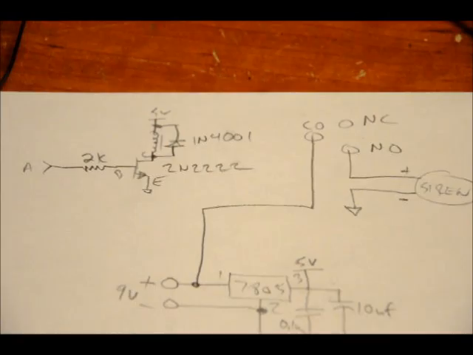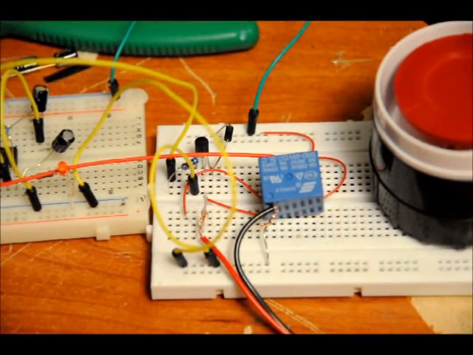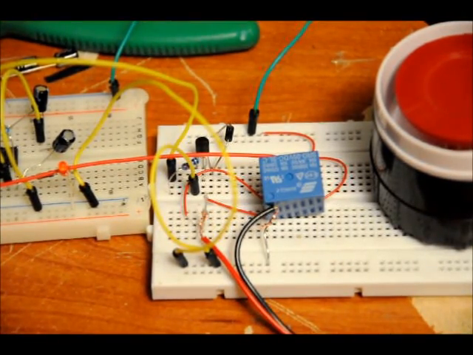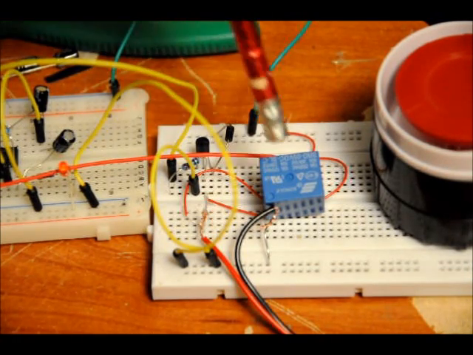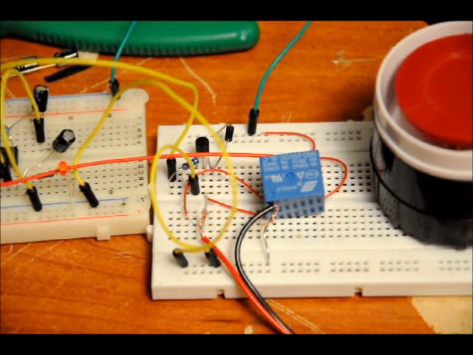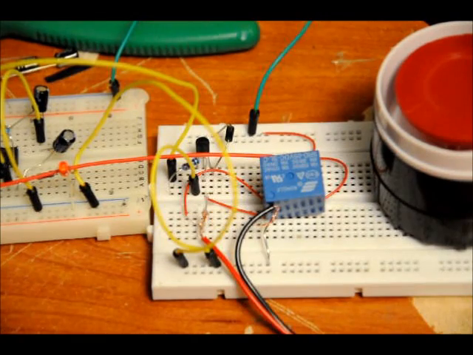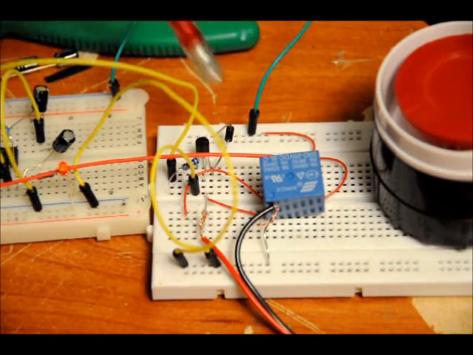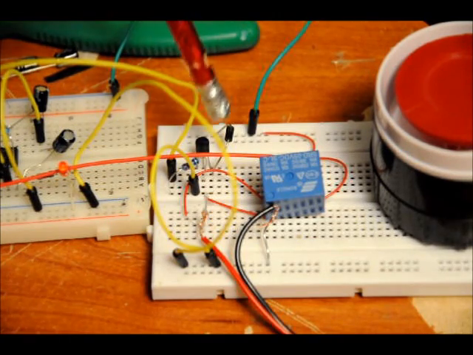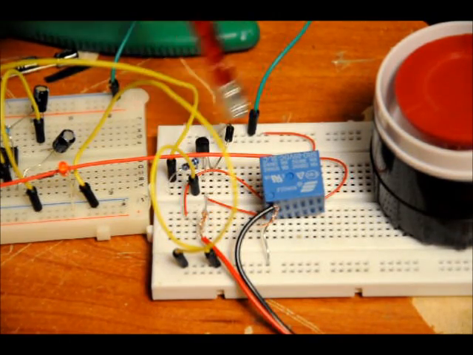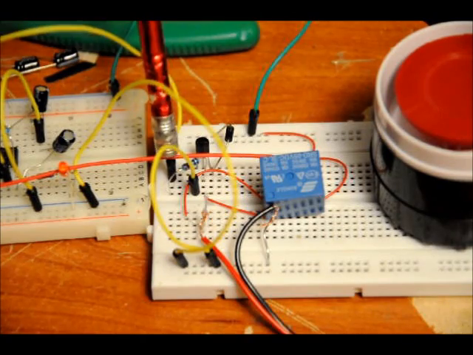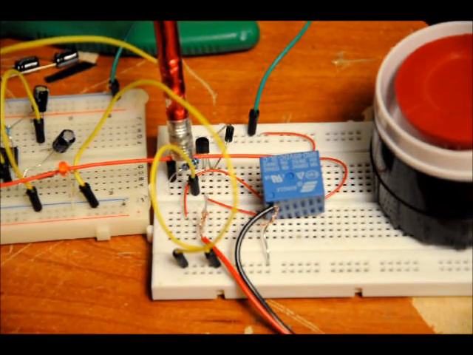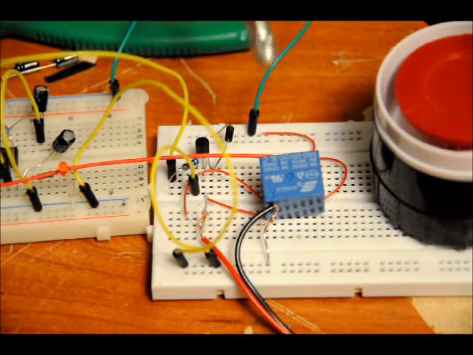Things got messy. I had to bring another breadboard into the equation. And because the relay does not have a fantastic pinout, or rather a breadboard-friendly pinout, I just put some wires on and connected things around. Here's my protective diode, my transistor, my resistor down in here that goes to the base of the transistor, and the 5 volt relay.